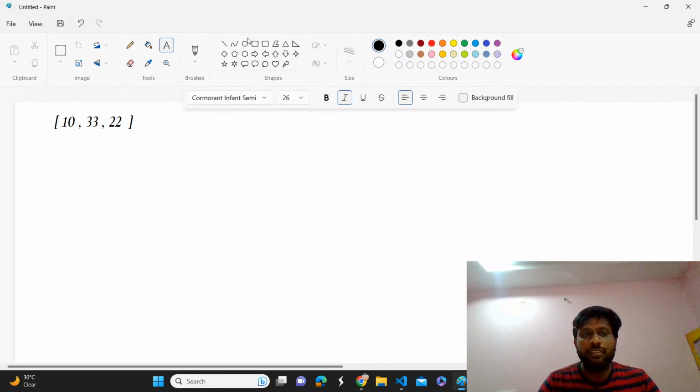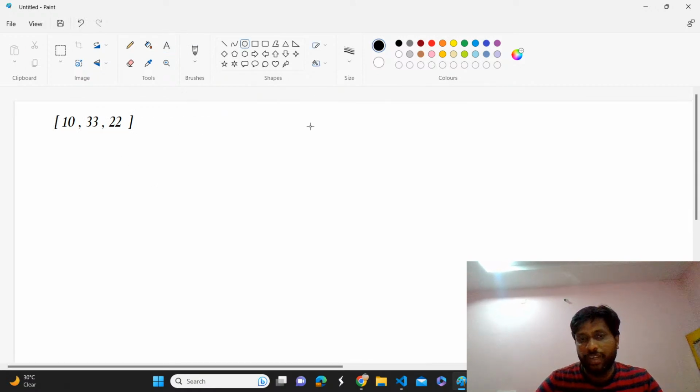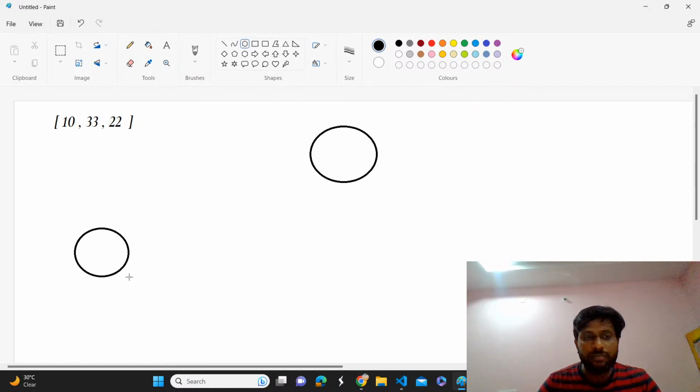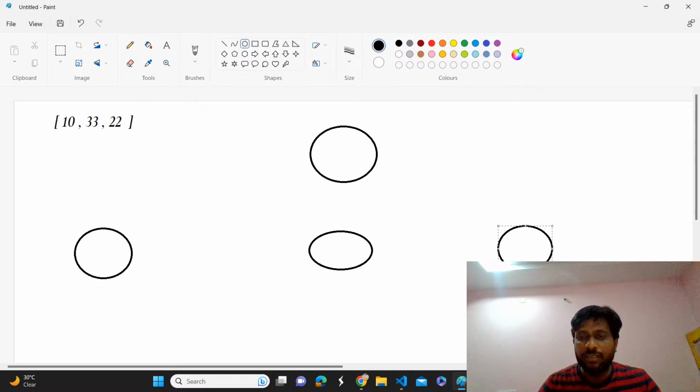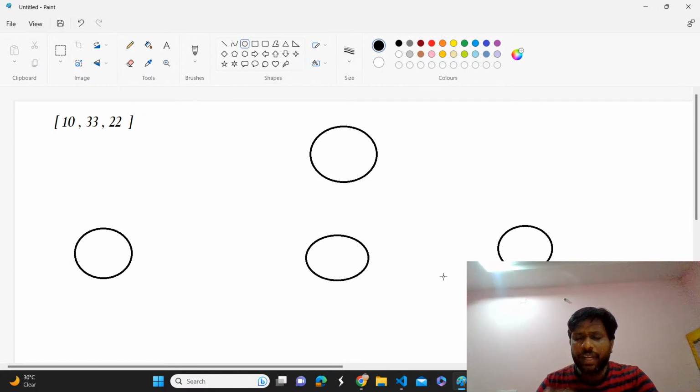This is the array. We understand we have only one accumulator. How many callbacks are there? Three. If I don't give an initial value, how many callbacks will there be? Two, because it will start executing from the second item, and it will consider the first item as the initial value.